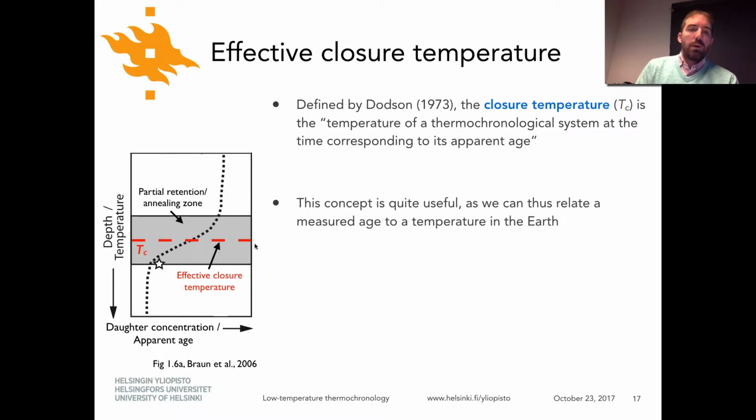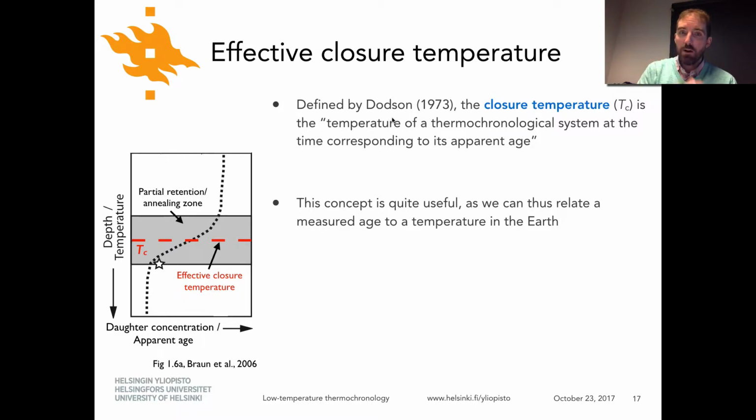So here we have this, and I think Claire said that you guys are going to play with this stuff tomorrow related to this closure temperature concept. But essentially, we can define this red dashed line here in the middle of the partial retention zone, or partial annealing zone, as our closure temperature. It's just a useful reference point to say at about what temperature the system starts retaining more daughter product than it's losing. And this was defined in a paper by Dodson in 1973.